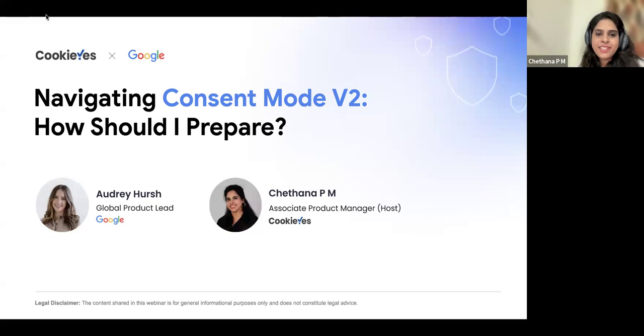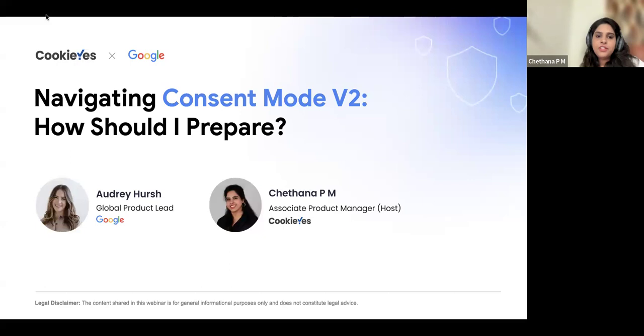So let's jump right in. To start off, I'll give a brief overview of the topic. Google Consent Mode, or GCM, is a feature that enables websites to communicate their visitors' cookie consent status to Google.